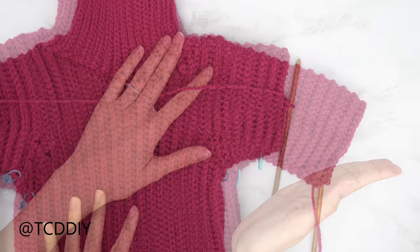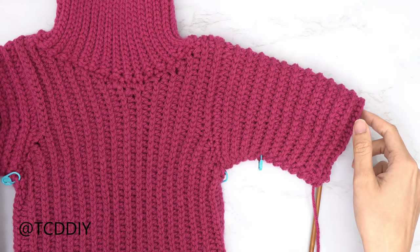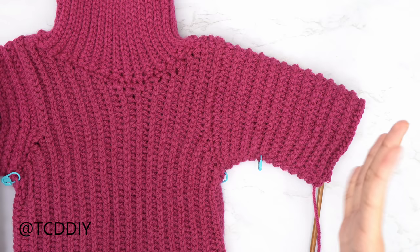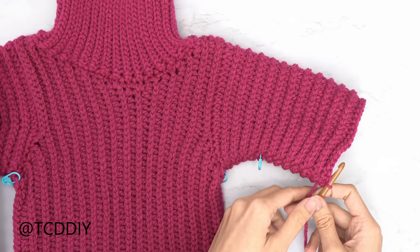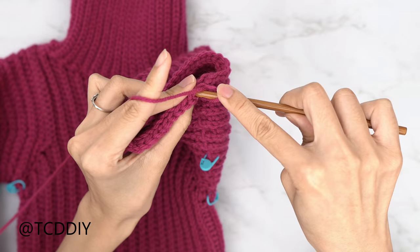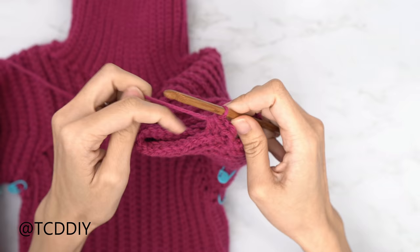My evening rows are all done and now I'm working on my sleeve length. I have a total of 25 rows and just finished on a back loop slip stitch row. Since everything is even, I'm now just going to alternate back loop half double crochet and back loop slip stitch rows until we reach our elbow, or wherever we want to start decreasing to keep the sleeve snug. To start the half double crochet row, do a chain up of two and put one back loop half double crochet into every stitch, then slip stitch into the second chain, do a chain up of one, flip, and put one back loop slip stitch into every stitch.